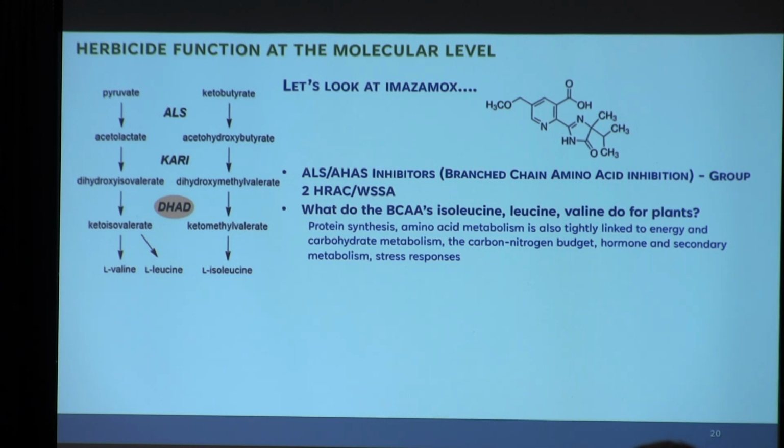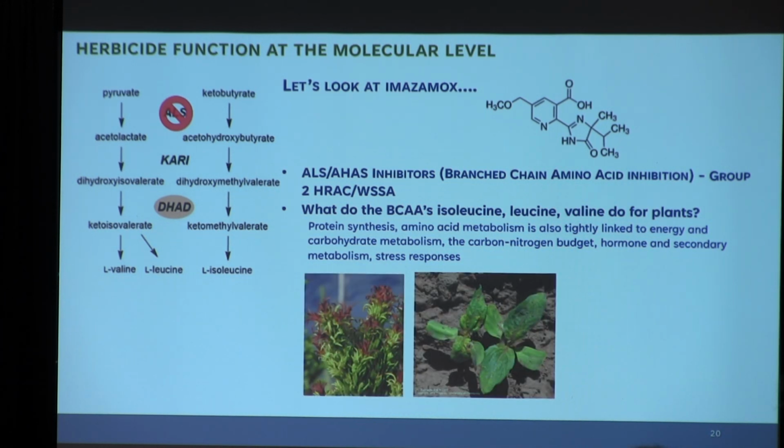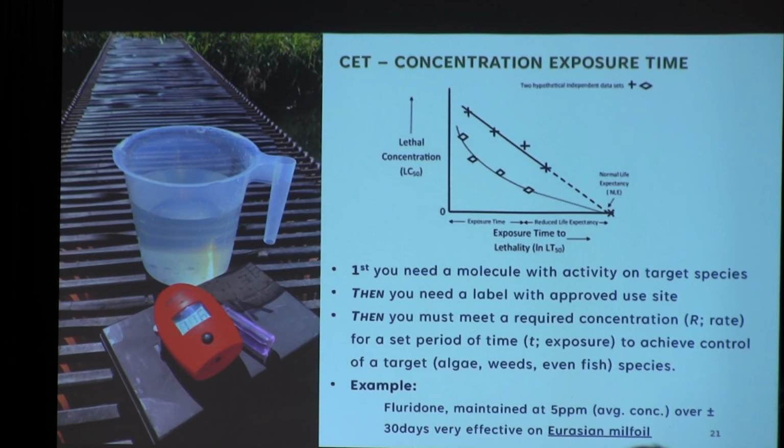All right. Finally, we'll look at imazamox, and I'll go through this one. Imazamox is similar in how it functions in plants, except unlike an aromatic amino acid inhibitor, it is a branched-chain amino acid inhibitor, also known as an ALS inhibitor. And these ALSs do all kinds of things from protein synthesis, amino acid production. Again, this is how plants make food. Well, if I turn that off, I can't make these amino acids. Symptoms again here typically manifest first in the growth points. So where those plants need those nutrients, they turn yellow, then they turn brown. 3 to 4 weeks later, what happens? They die.